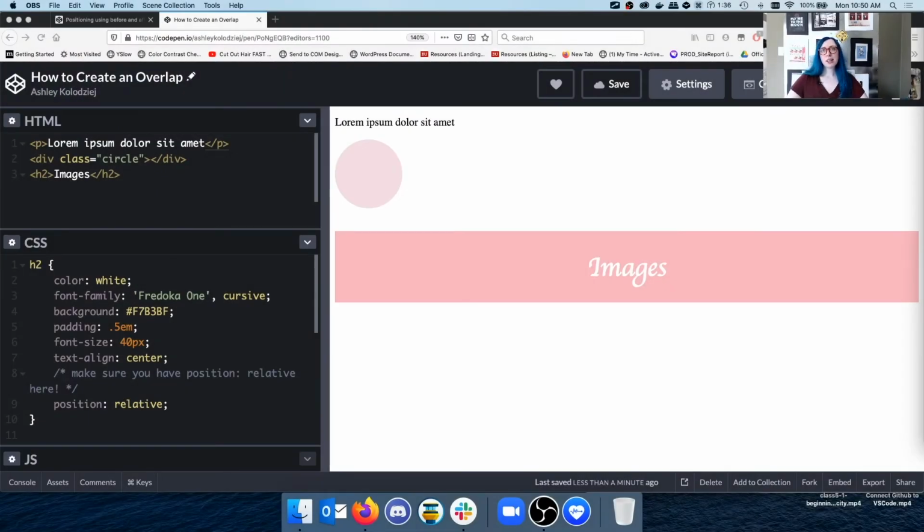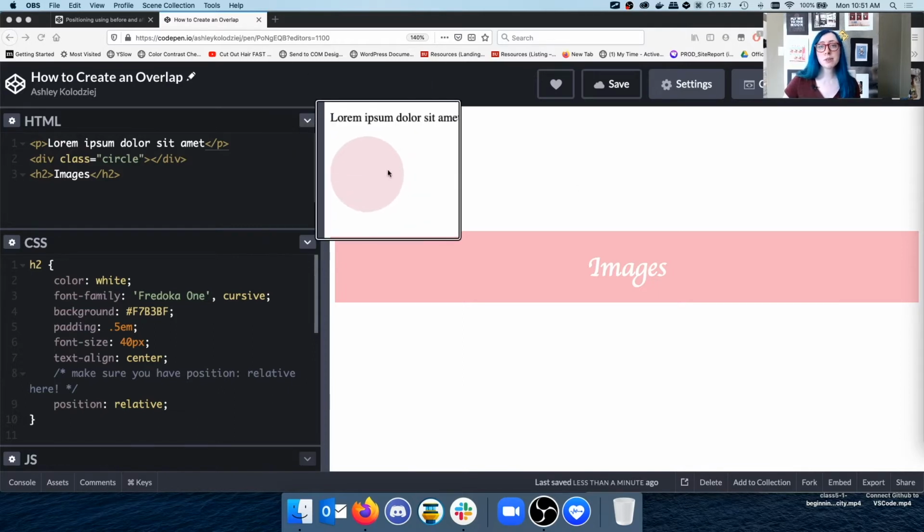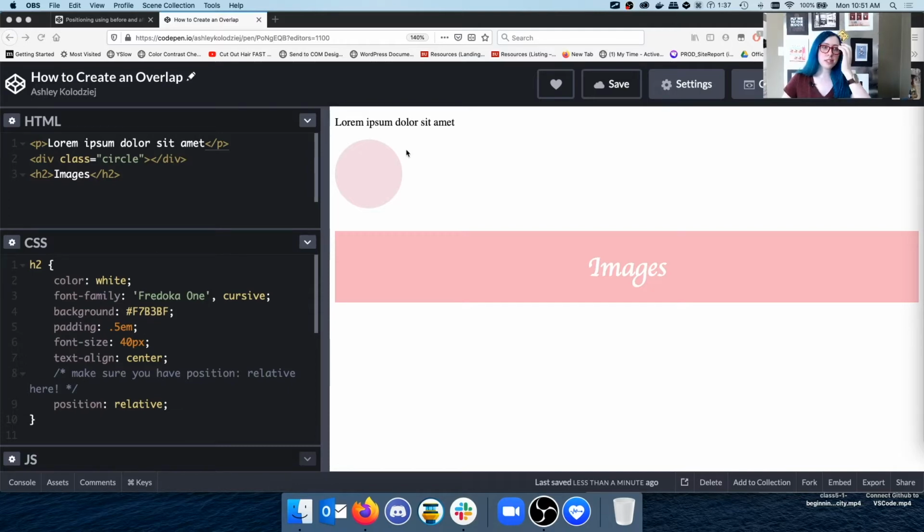Professor K here, and today we're going to talk about how to create overlaps in CSS. This is a really frequent question I've been getting in class, so I figured I'd go over it in a little bit more detail. The first thing that we need to do is determine what kind of positioning we want. With positioning, things behave just a little bit differently, and we really choose the positioning we want based on how we want the space of the element we are positioning to interact with the rest of the CSS.